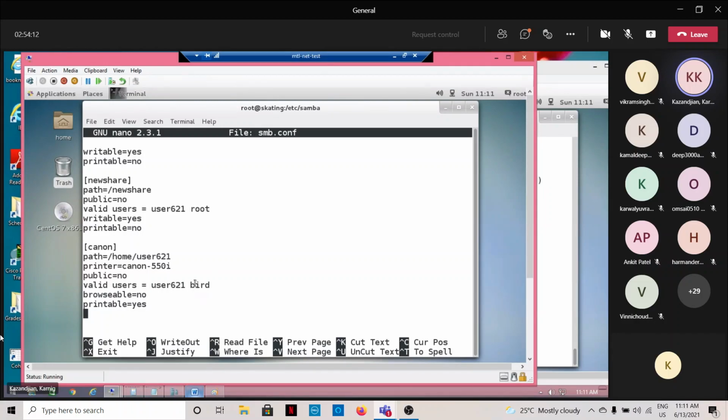But then even if you are a valid user, like bird is a valid user, that may not be enough, because you also need appropriate permissions to send documents, meaning write, into the spool directory of this printer. Since the spool directory here is the home directory of user 621, bird cannot write into it and therefore cannot print.